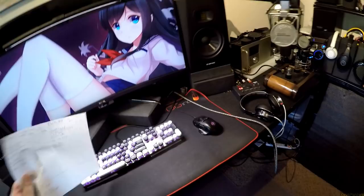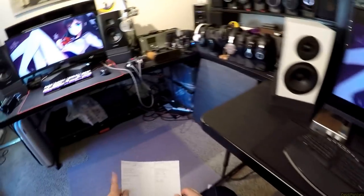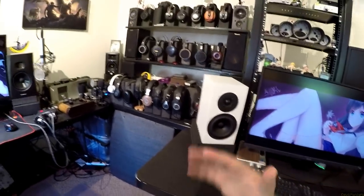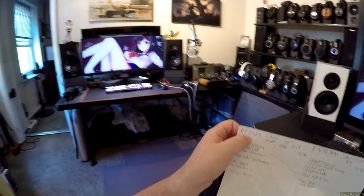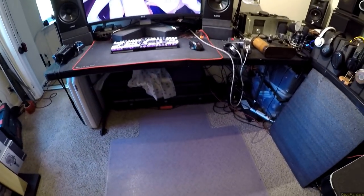So let me get the paper, because I've got two monitors that BenQ has thrown at me. And I've adjusted the brightness and contrast on both screens to work the best on the camera. So it's a little dark for me in real life, but the camera seems to come out really good. What are these called? What BenQ is that? That's the curved 35-inch, the EX3501R. And this is a 32-inch 4K, known as the EW3270U.